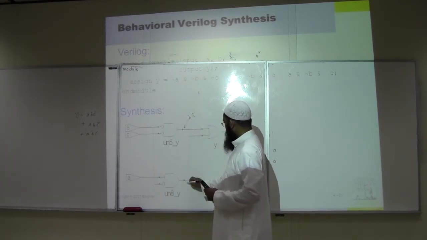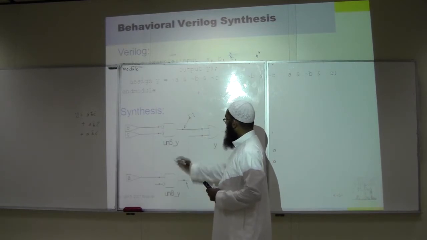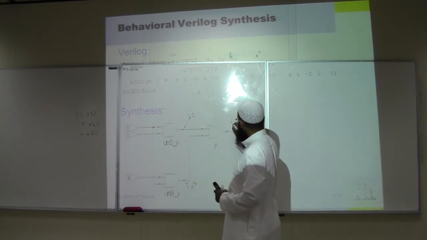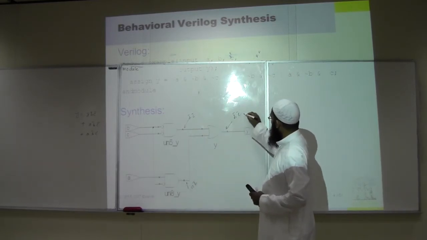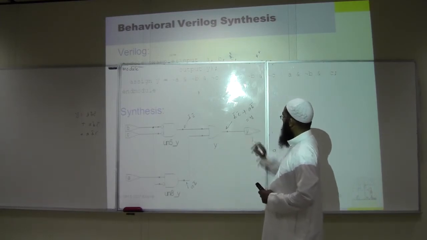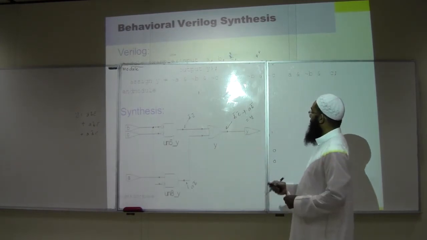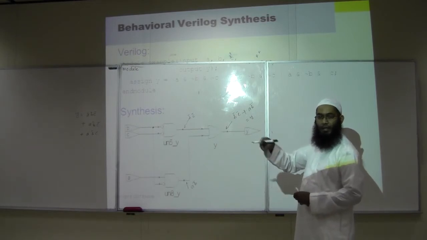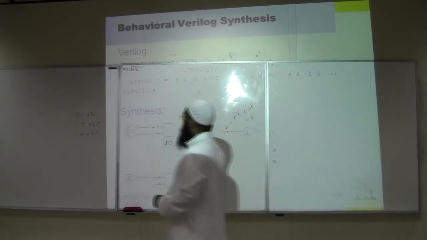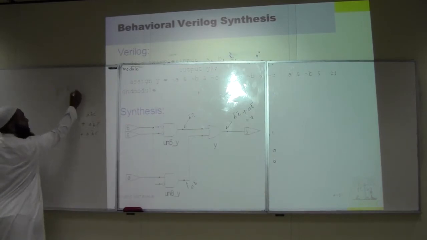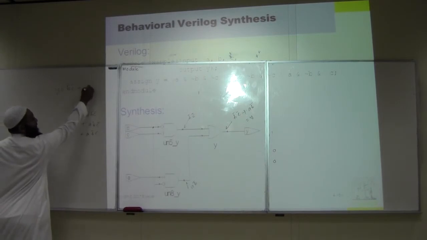Here you will get B bar, C bar. Here A, B bar. Okay, so here you have B bar, C bar or A, B bar equal to Y, which is not the same as this, right? But you can reduce this equation into this by Boolean algebra. We can try. We need Y equal to B bar, C bar or A, B bar.